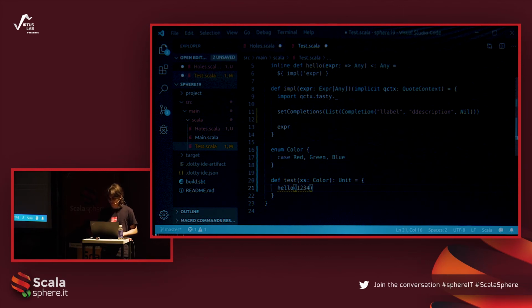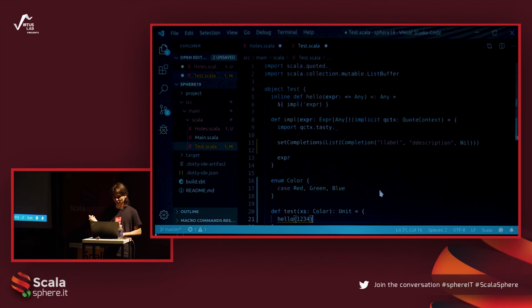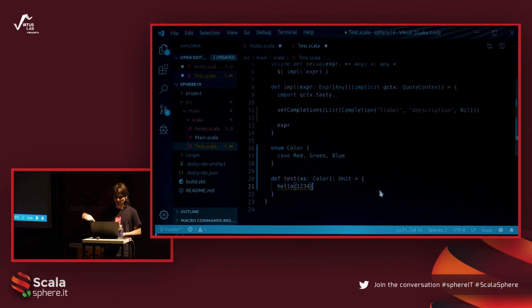Okay. So one last thing, because I spent some time on that one, so I think it's worth showing it to you. The interesting thing with the completions and references is that I can do that without changing the language server client, because I'm just changing the answer that the language server, the compiler, sends to the client when it asks for completions. But there's some stuff where you might actually do something more complicated than that.